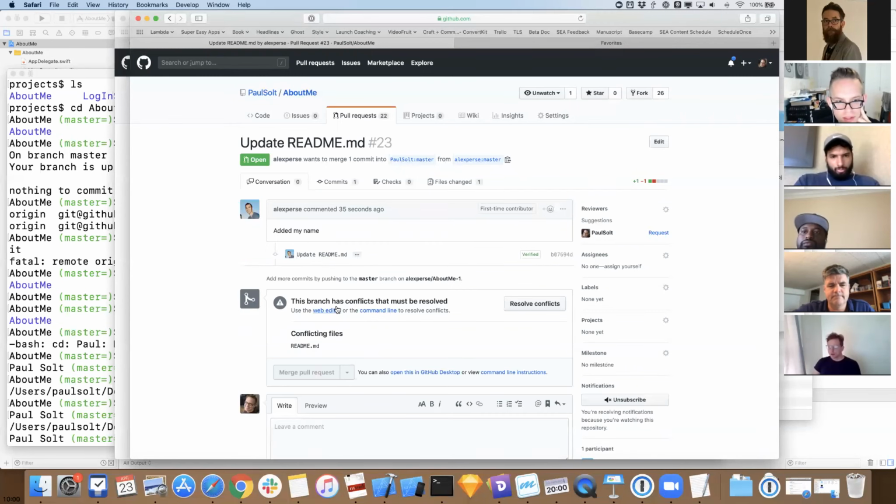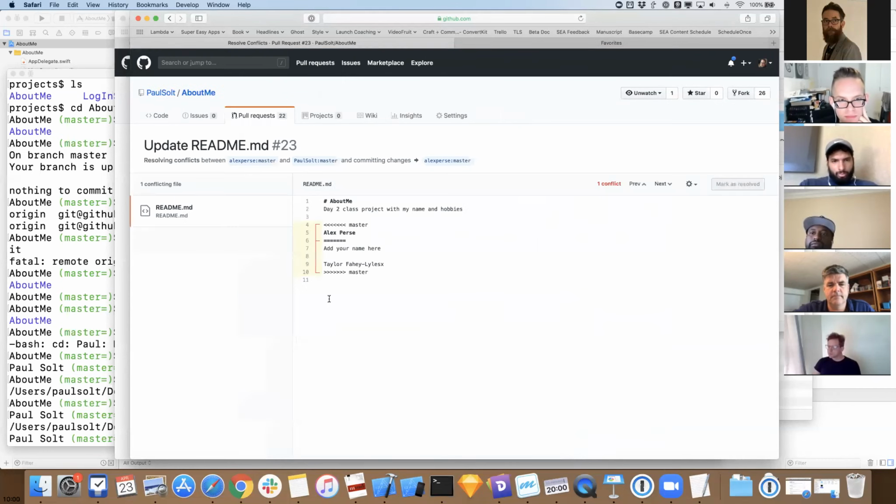All right, so this is going to be a challenge. I now have a conflict because both Alex and Taylor modified the same file. And this is what version control is set up to help us with. It's going to show me some changes. And it looks like Alex put his name maybe above, or he removed that. So if I want to get both of these, I can modify this.